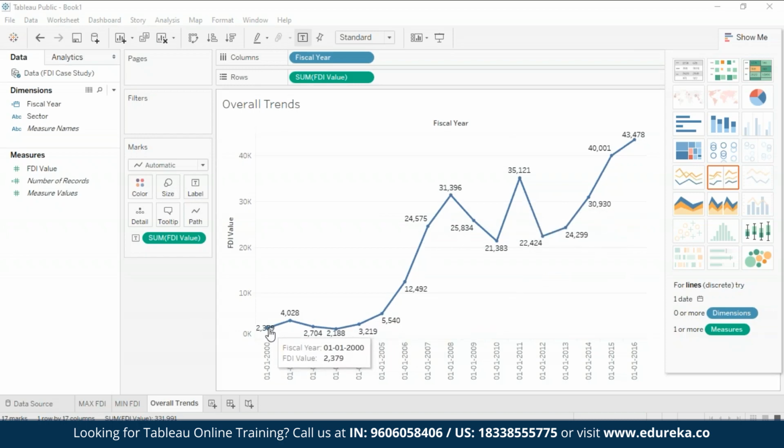It started with some 2,400 crores, and now it's at 43,000, nearly 500 crores, or you could call it 435 billion. You can see all the trends changing overall, the highs, the lows, the little bit of recovery after the 2008 debacle here in 2011. With that, we have our overall trends.